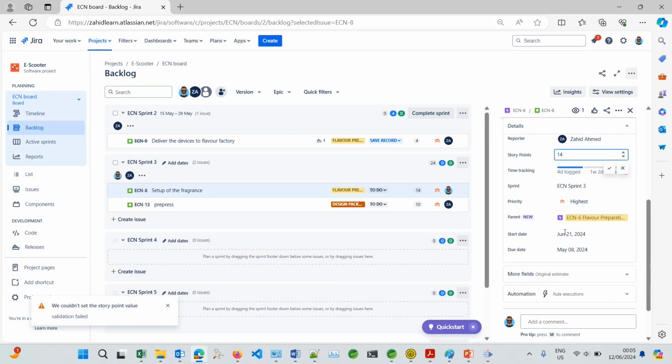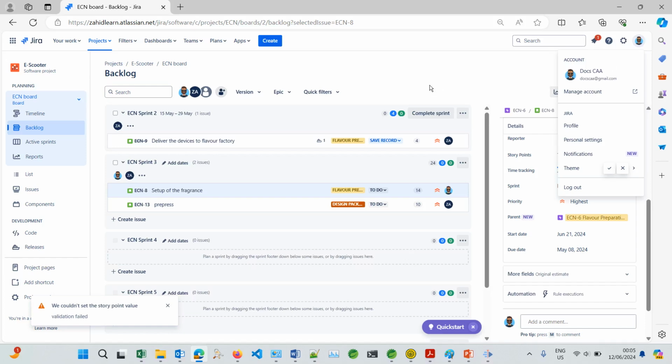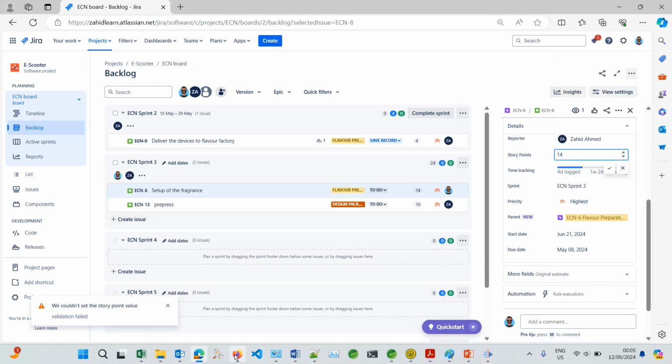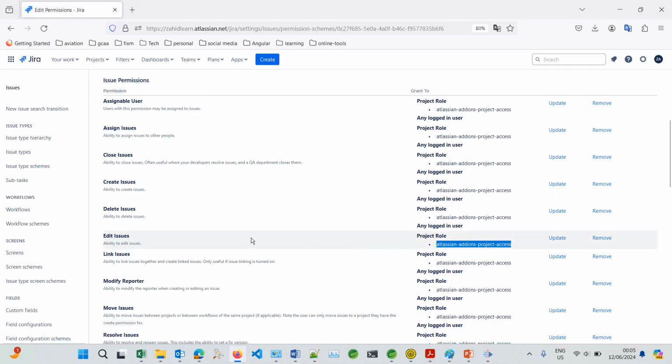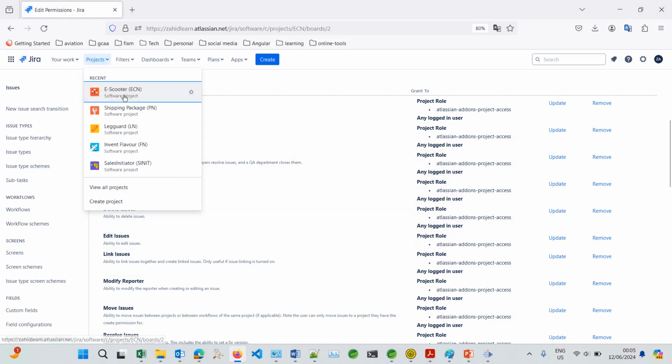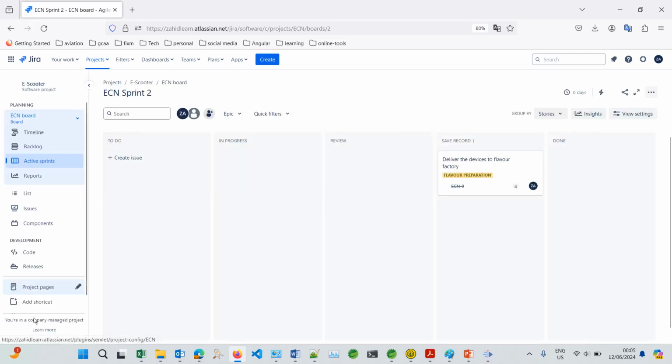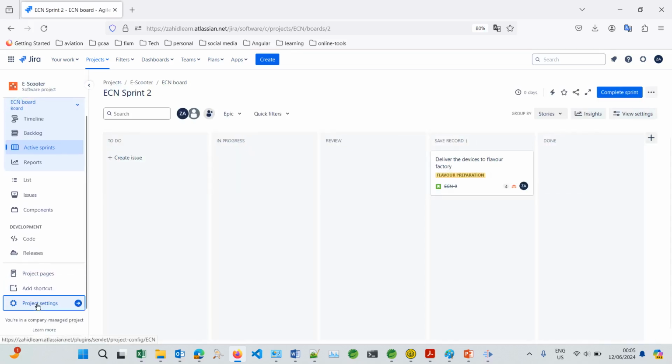Now let's allow this user, the name of the user is docCAA, to make changes. For this, first we have to find out within the project the role of this user. So let's go into the project settings and find the role of the user.